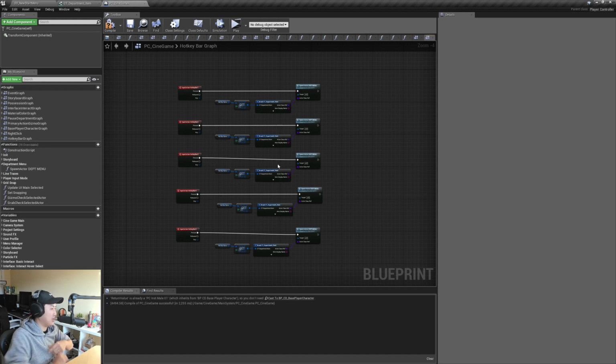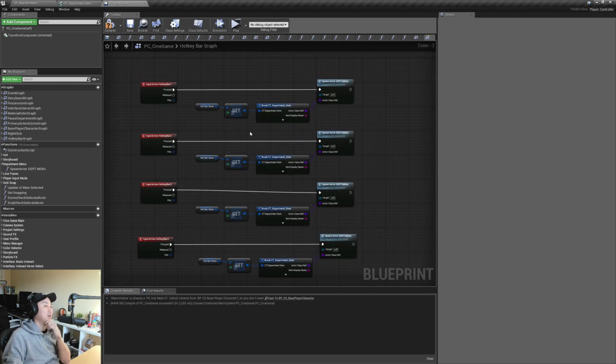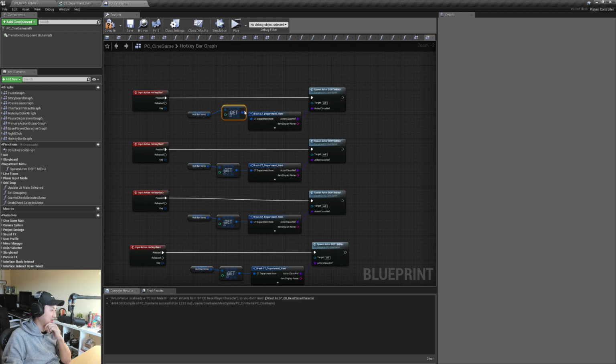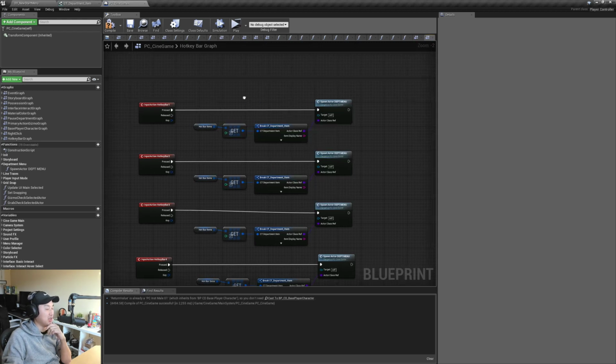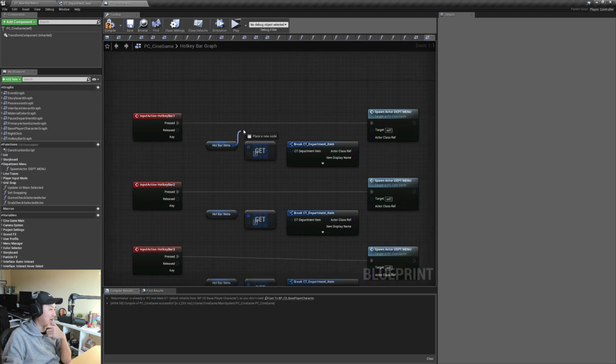Because I'm not creating this array dynamically. Not yet, anyway. I don't know how to use sets. That's the problem. So I can't pull it out of here. It's more like I can just check how long this is. That's kind of worthless though.